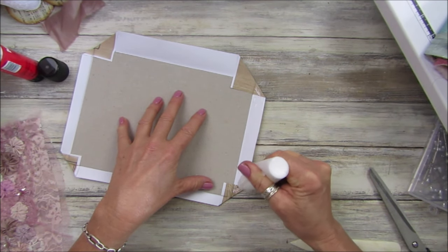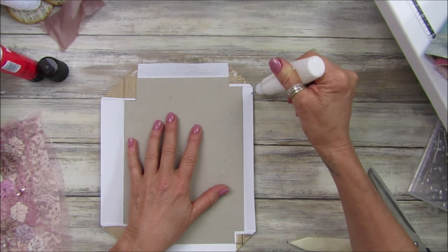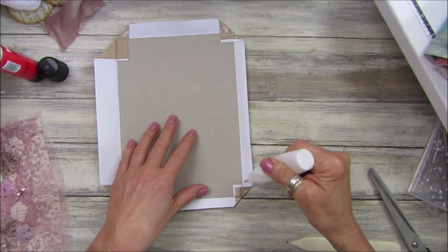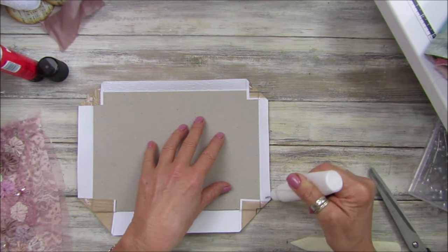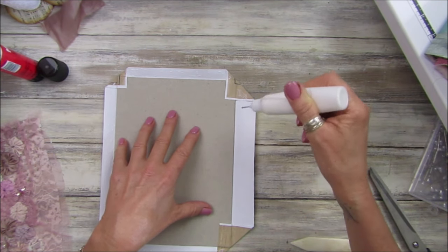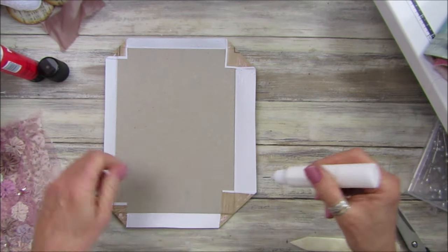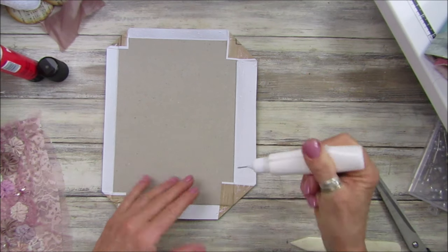You could probably stick these down with double-sided tape, but if you're going to sew, don't use double-sided tape because your sewing machine doesn't like it — it gets all stuck in the needle. I learned that a long long time ago when I first started sewing on the machine. If you don't sew on a machine you can just do it with double-sided tape, it's nice and quick. But I like to sew on my machine, so this is going to be glued down. This glue has gone a bit thick — I might need to water it down.